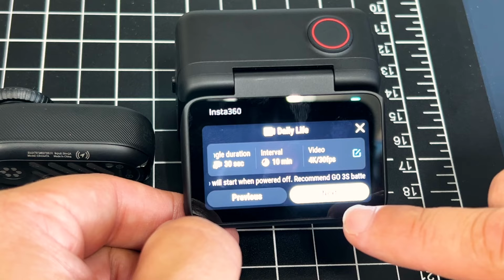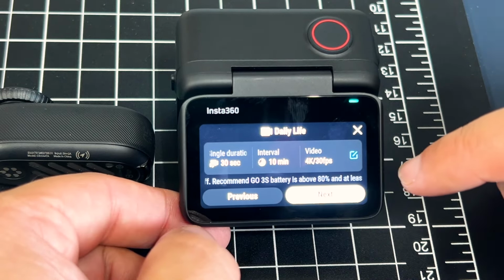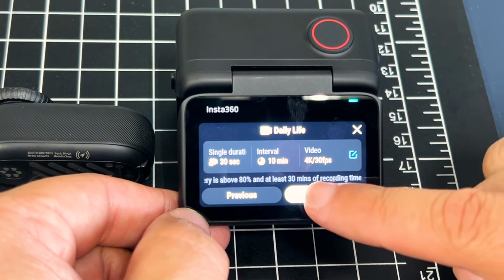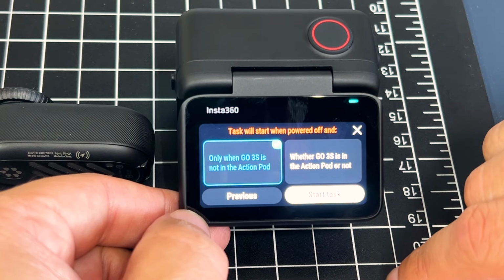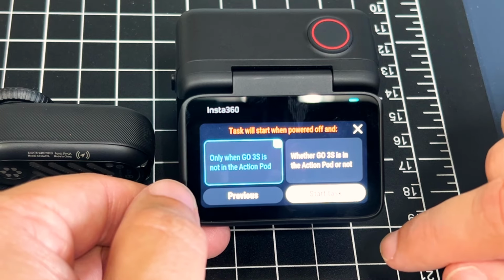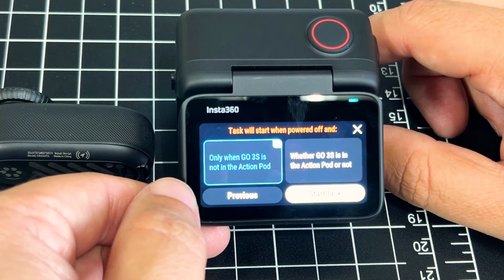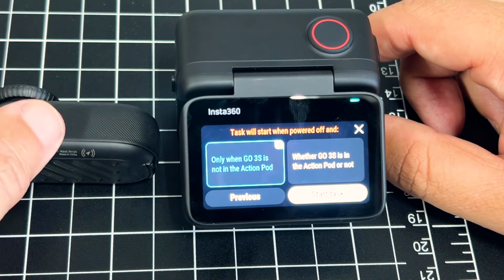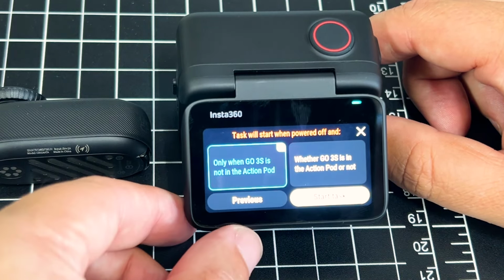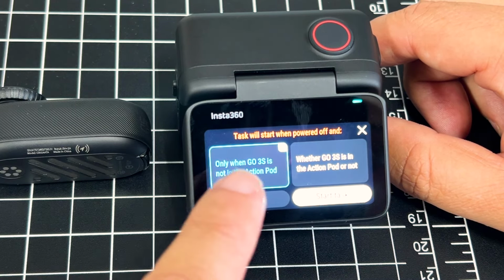All right, so if you click on next, now we're back to the start page of this. If you click on next, those are the settings we have. Now it'll ask, task will start when powered off. So only when the Go 3S is not in action pod. So the only way this will work is if this thing is not in the action pod and you have it on your pendant or your easy clip. That's when this will work because you have it selected here.